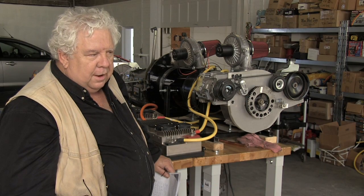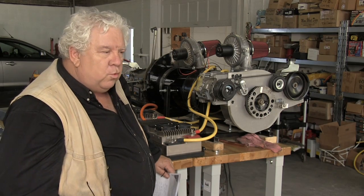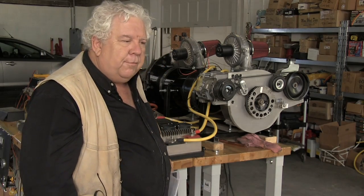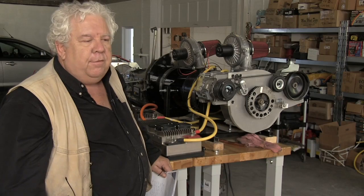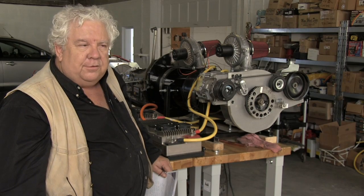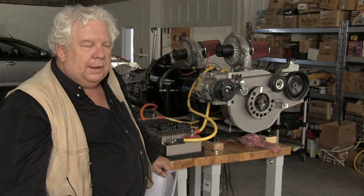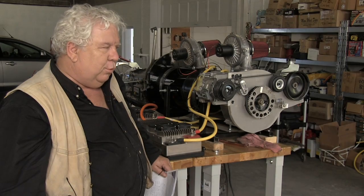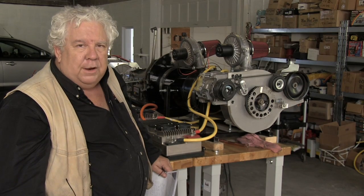The transmission is kind of an issue. How do you move a 5,800 pound vehicle? Even the Tesla Roadster at 2,600 pounds, when they put a 200 kilowatt AC motor on it, they originally had a 2-speed transmission, but of course it tore the transmission out of the vehicle immediately. They blamed the supplier. The supplier was accustomed to building transmissions for gasoline engines. Gasoline engines take 500 or 600 milliseconds to spool up, while electric motors take 5 or 6 milliseconds to spool up. And that difference in time zone puts an extraordinary strain on drivetrain components.